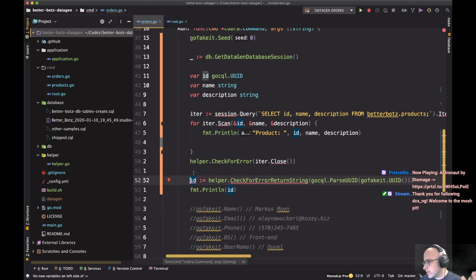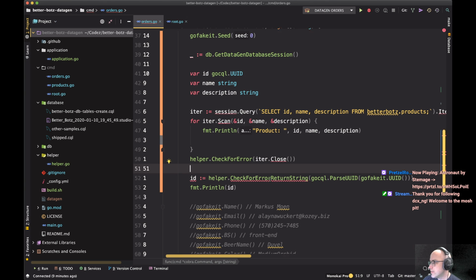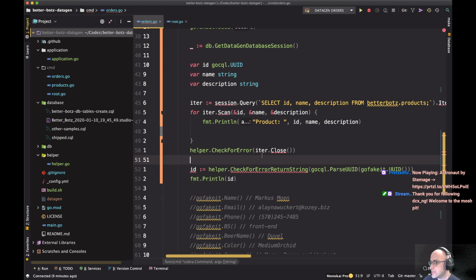Welcome, welcome, welcome. Writing some Go code to write some data generation right now to dump some data into a Node.js app that is in Express.js. So that's what we're working on right now. We're probably going to do some other crazy stuff in the meantime, but right now that's where I'm at.